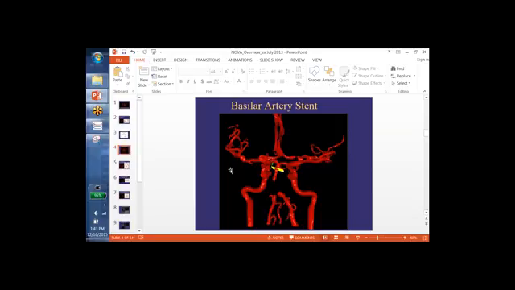Another very interesting area for neurosurgeons is intracranial stenting. And even though we have a signal void here from the metallic artifact, it does not affect the ability to quantify blood flow in the distal vessel. So NOVA will provide that measurement and not be affected by that artifact.